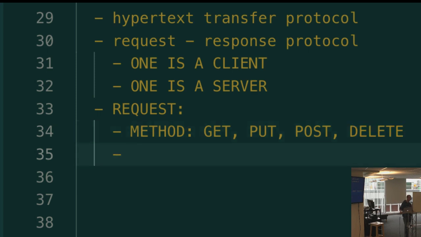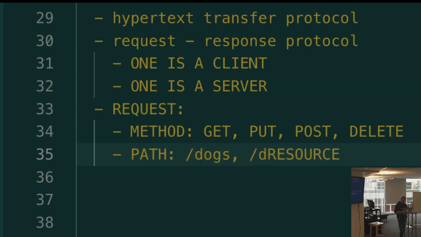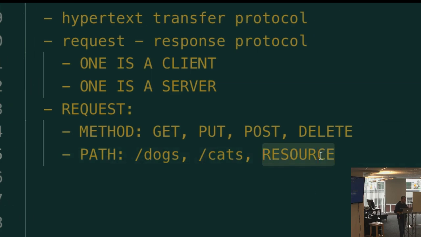So we got our methods. And our methods are specifically for what? What do they do? What's that? They direct me to a route, but specifically from a semantic point of view. It's what you want out of the transaction. Exactly. It's what I want out of the transaction, right? So, for example, these requests are usually, or I'm going to say always, about a resource, right? I'm going to start using the word resource today a lot. And the resource is going to be defined by the path, right? So /dogs, right? Or /cats.